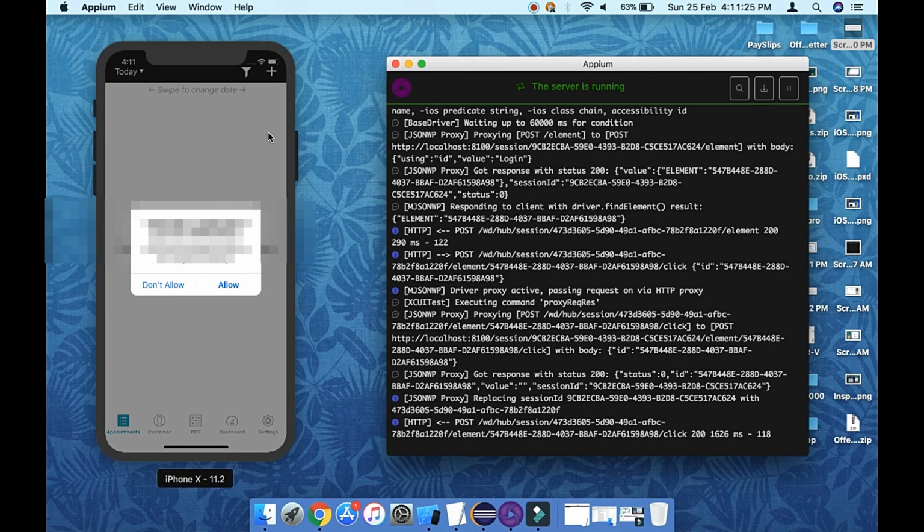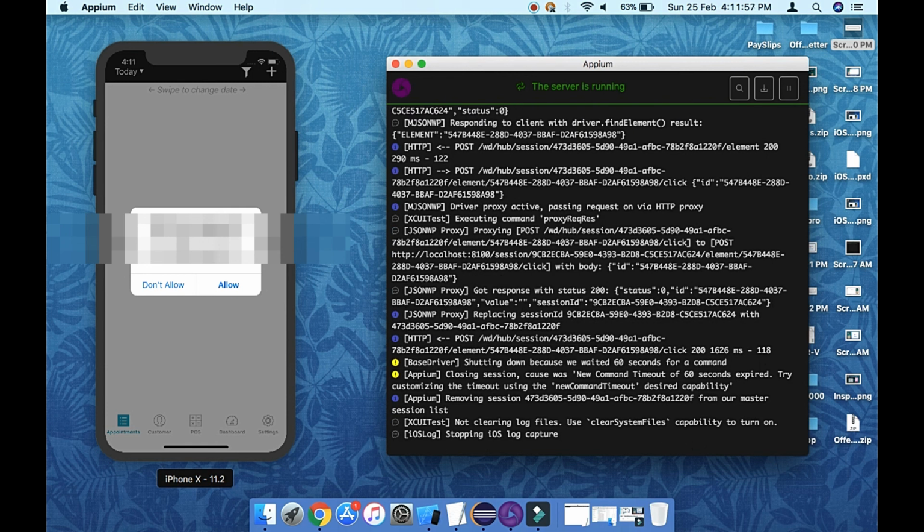Now we came here. This pop-up can come into the picture, right? We need to handle this pop-up. If you observe, this pop-up will come only one time. Once you install your app, then only it will come, only once. Next time if you open the app, it will not come. It comes only when your app got installed on your device. That's it. Got it? This is the scenario.